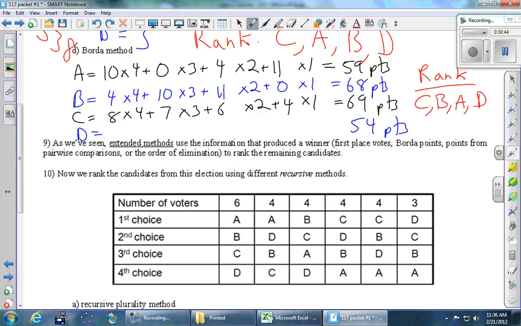Okay, and I just want to point out that we ranked candidates using all 4 of the methods on this track. Can you just take a quick look and compare the 4 rankings? Were any of them the same? No. All 4 rankings give us 4 different sets of placements. So which is the best? Which is the most fair? I don't know, but just recognize that how you count the votes has a significant impact on how the election results end up.